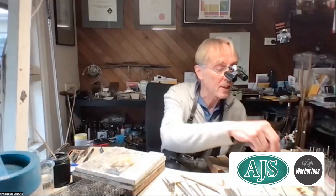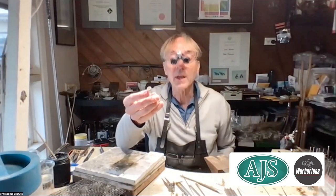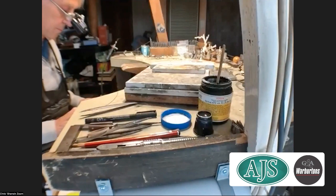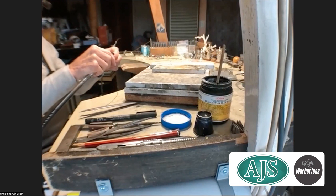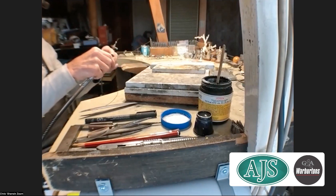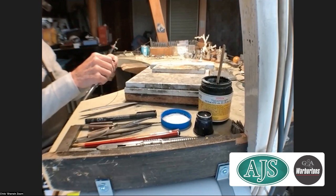Don't worry. I'm just going to show people how to round the edge of that wire. I actually take these silicon impregnated wheels, and I cut a groove into one of the flat wheels, and then I can soften the end of the wire up. So I can go over the tip of that wire and create a perfectly smooth end to go through the ear. So a real comfort fitting for the ear. So there's no jagged edge.